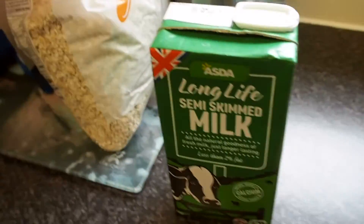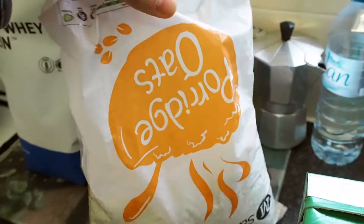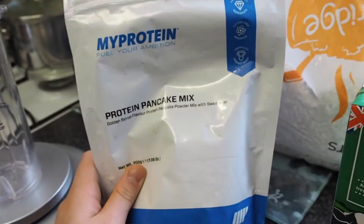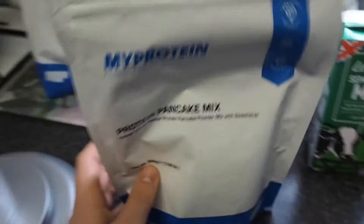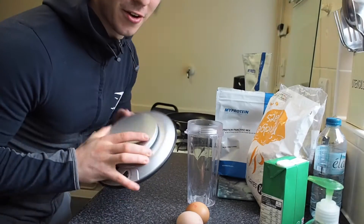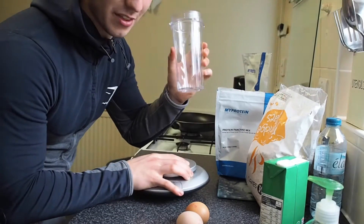For these ingredients I've got two eggs, milk, and oats. I'm still debating whether I'm going to use this or not because the last two times I've used protein pancakes it's kind of failed. I'm not too sure if I'm going to use this or mix it up with Impact Whey with Rocky Road. I'm hoping it's going to turn out well because I'm actually quite hungry. Obviously the basics you're going to need a scale and a blender.